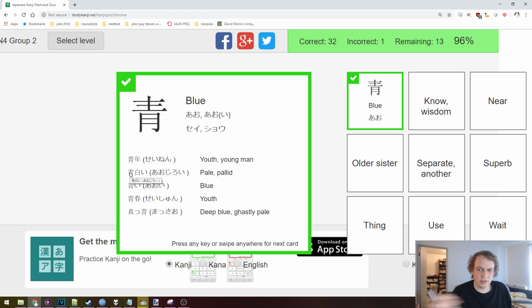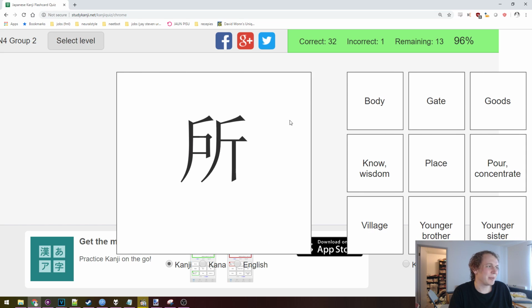Seishun. The one Yuri Yuri Edie is using this. This is like blue midday, meaning youth, I suppose. Okay. Seinen is, of course, the genre of manga for young men, the blue years. Sure. In English, this all sounds quite depressing, but that's an association that I think doesn't exist in Japanese.